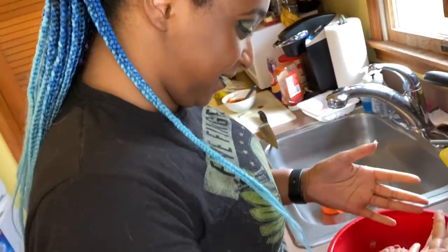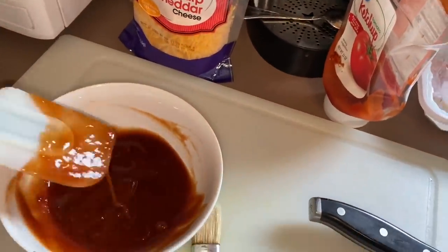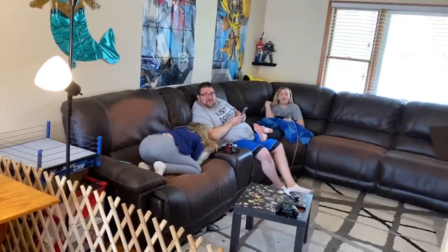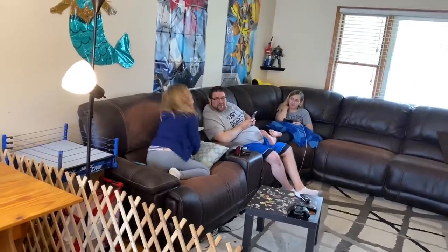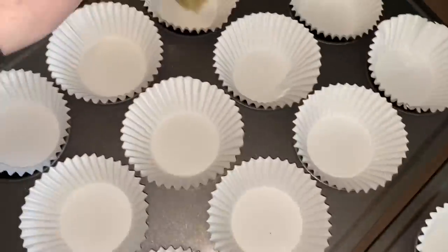I'm proud of you babe, it looks good and you did it with your hands. Congratulations — I'm excited. You should be happy you did not cry about it, because this feels terrible. Now your recipe said to brush ketchup and brown sugar on the bottom of the cups, then put the meat in — make a tiny layer of it. Then fill them up with meat. I hope we have enough for all 24.